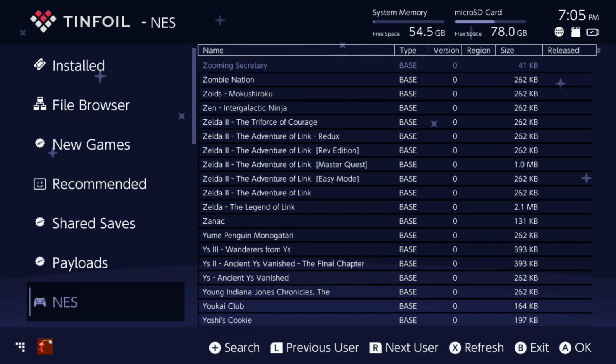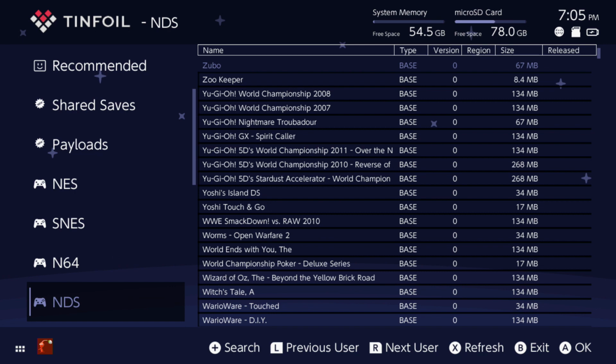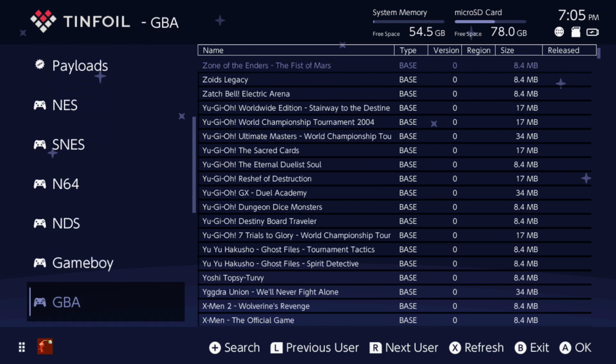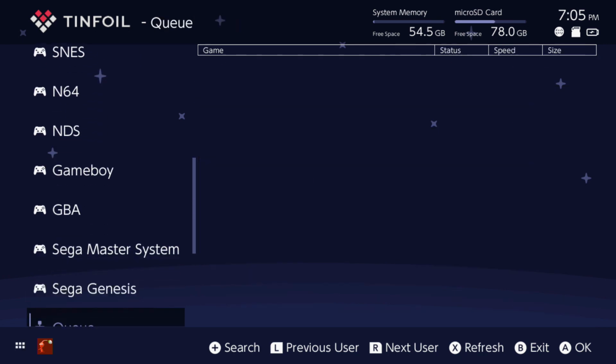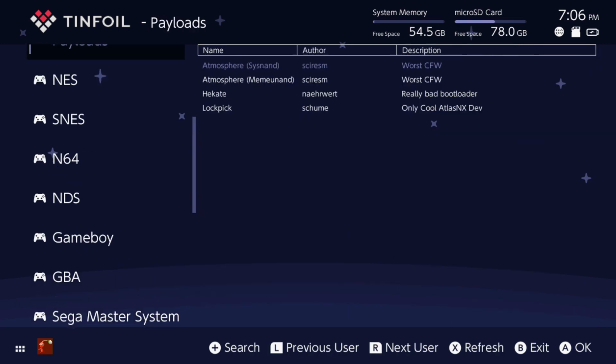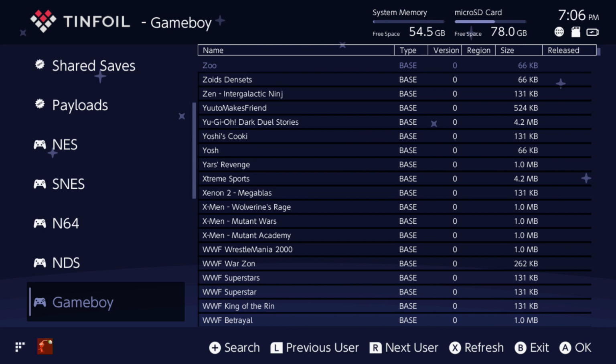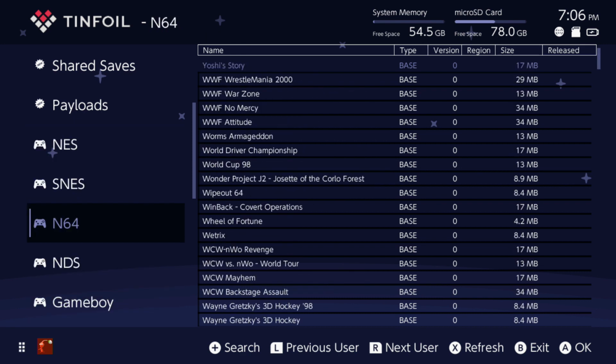And as you can see now, if you look down the left-hand side, you should have NES, SNES, N64, NDS, Game Boy Advance, Sega Master System, Sega Genesis, and that is it right now. However, as I specified previously, there will be more content added to the shop soon. And as I've said previously, guys, if you cannot see these down the left hand side, that is more than likely because you haven't got RetroArch installed, as the shop requires this to open up the following sections.